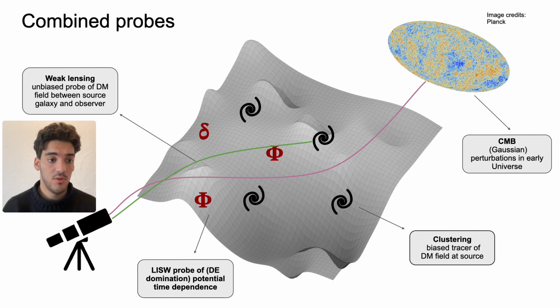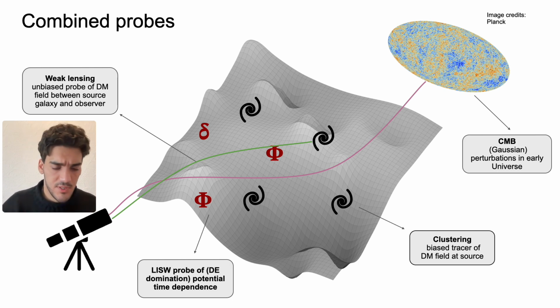So I've put all of these probes in a schematic cartoon here. On the right hand side you have the CMB, and this grey mesh represents the dark matter distribution, which is traced by these galaxies here in the foreground. And the point that I want to make with this plot is that all of these different probes will be correlated to each other in some way. And that's because they each pass through the light cone of dark matter on their way to our telescopes.